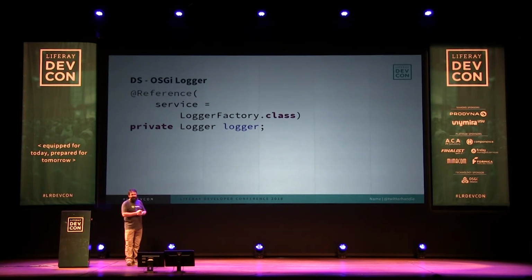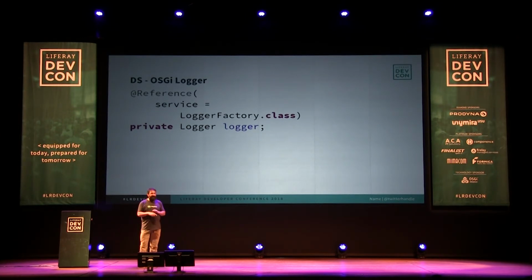Often we need loggers. DS added this in the most recent version, so if you're using Liferay GA2, you can actually just inject a logger instance into your components, which is much nicer than using a static singleton. You get a unique one for your component. This is a really nice feature of OSGi now. The OSGi logging API is much improved in this newest release, and so it is in Liferay as well.